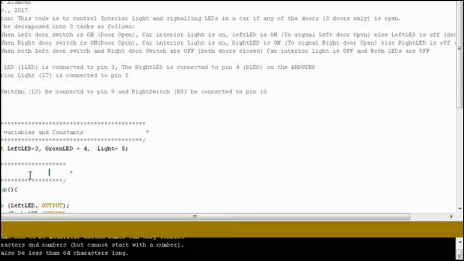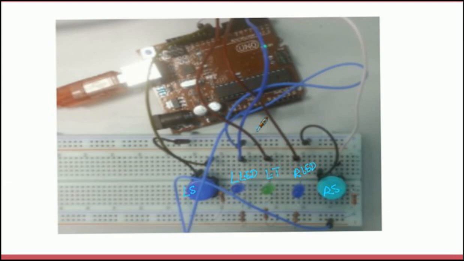Okay, coming to the setup, we have to define some global variables and some constants. What do we mean by global variables? It's like any C program, and in C we can have local variables and we can have global variables.